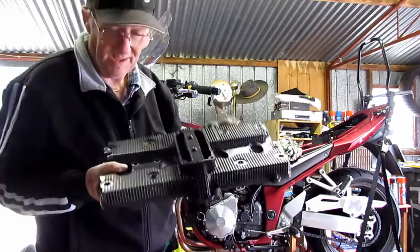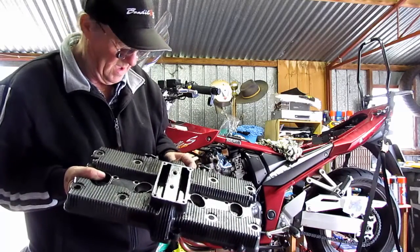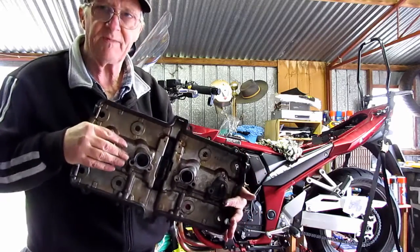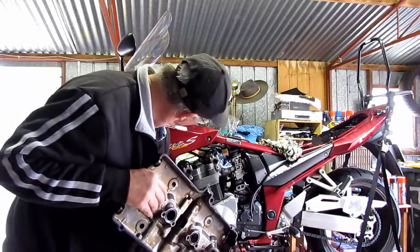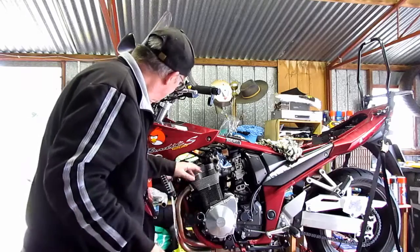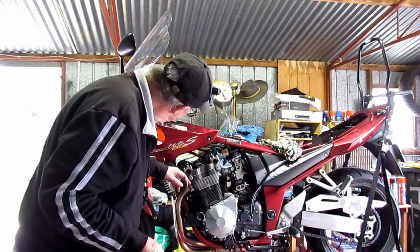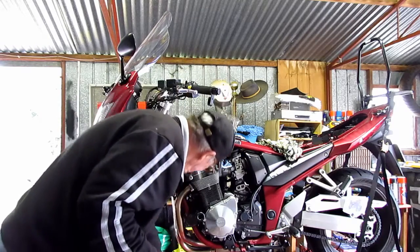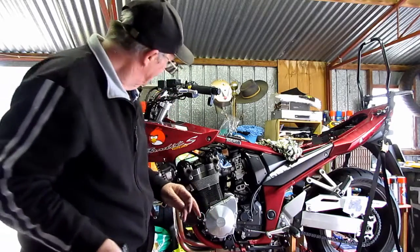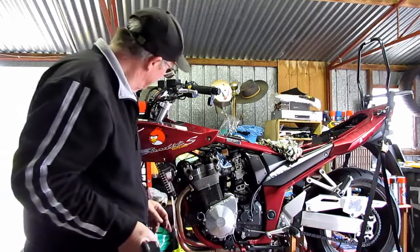Right, so that will need a clean. Got to get all this gunk out here and get those seals off, etc. But before that, I've got to do the tappets. But at least now this is off, the tappets are exposed and ready. Valves, tappets, I don't call them tappets, maybe I'm from the old school, but we should be okay to go now. So the next thing you'll see is me doing the tappets.